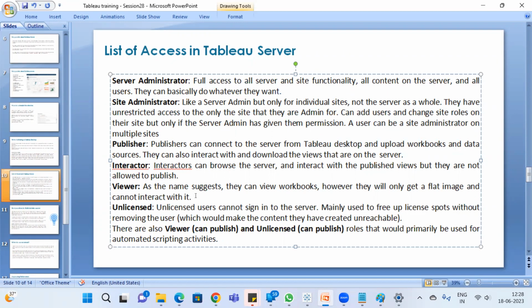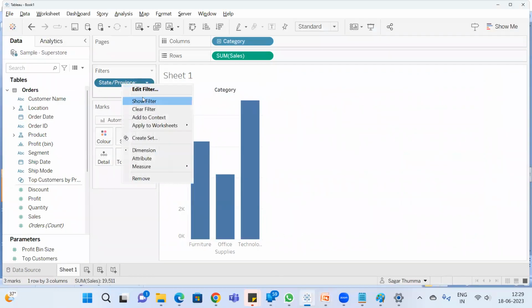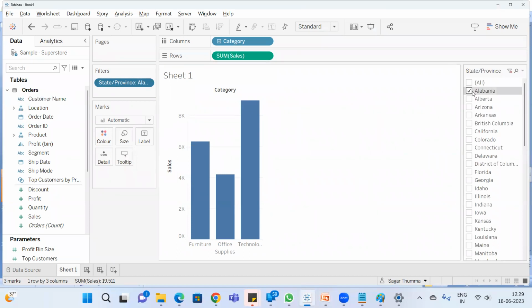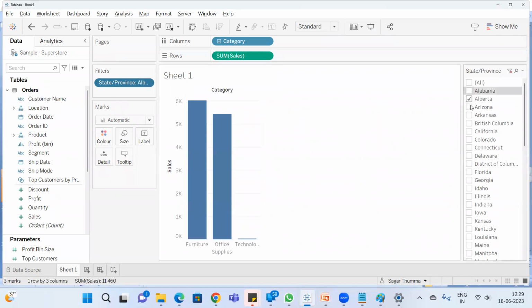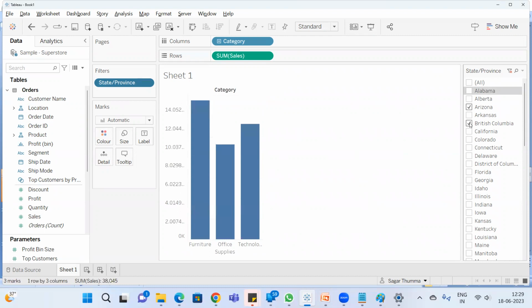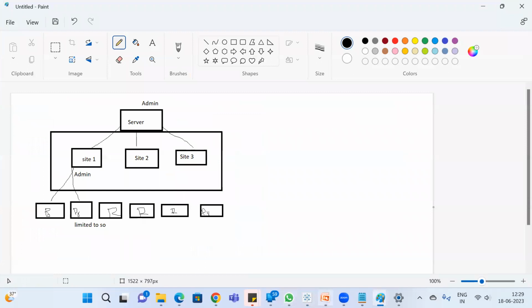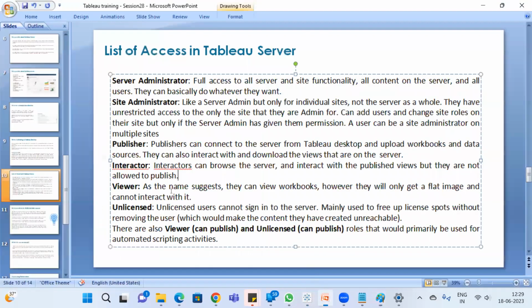Even a viewer is similar, but you can just view the dashboard; you can't do any interactions, you can't even use the filters. Interactor means you can use filters. Let's say from Alabama to Alberta, I can change it. An interactor can change the filters and use the parameters, everything. But a viewer cannot change anything. He can just view whatever is published.